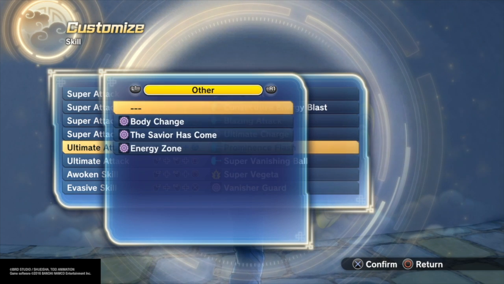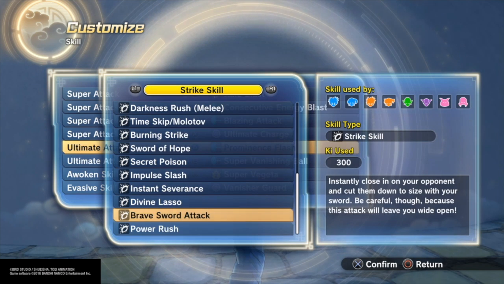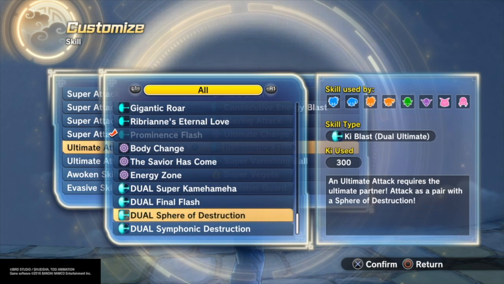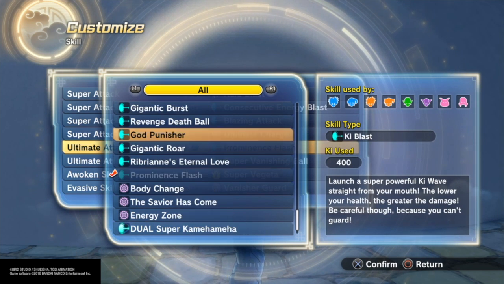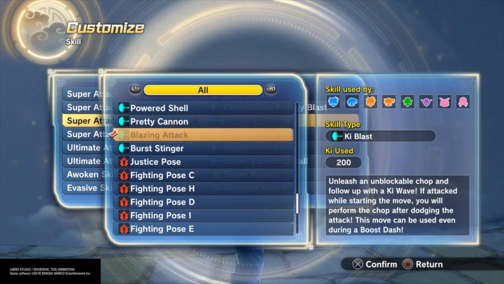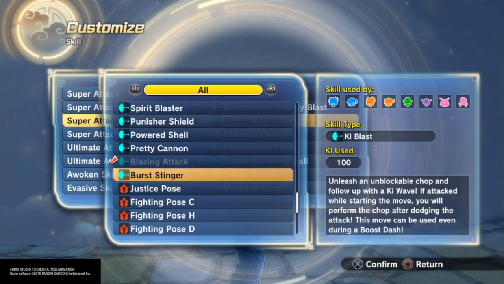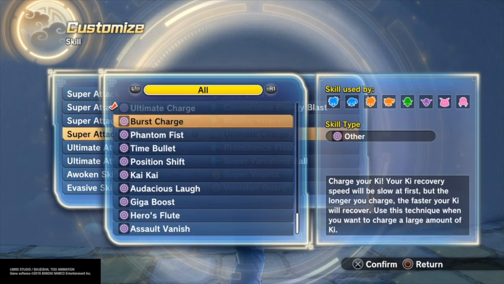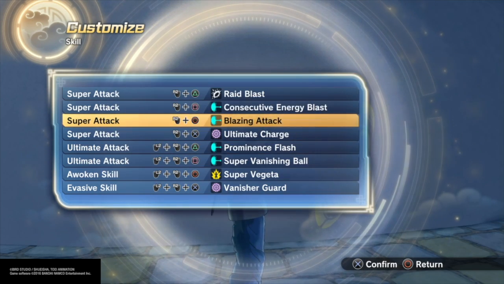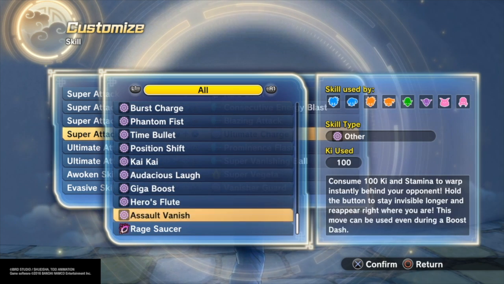So that's interesting. It's a really interesting passive, or extension of the attack. So there's that. I don't believe we have any more new attacks for CACs. I mean, yes, we do have Blazing Attack, Burst Stinger, oh yeah, we do have these attacks: Pretty Cannon, Blazing Attack, and Burst Stinger. And we also have the new charge moves, so Burst Charge, Ultimate Charge. And we don't have Pretty Charge, but who would rock Pretty Charge, to be honest.